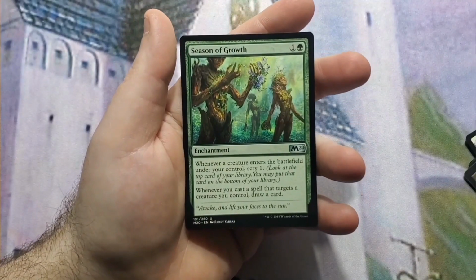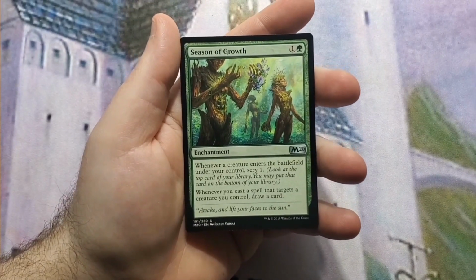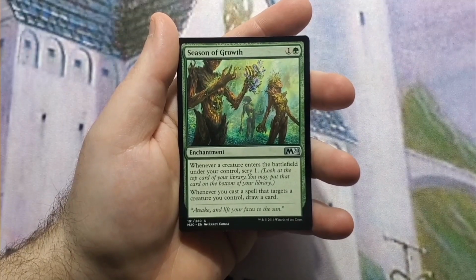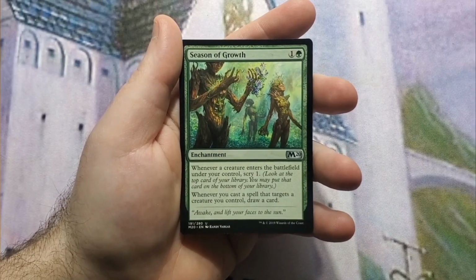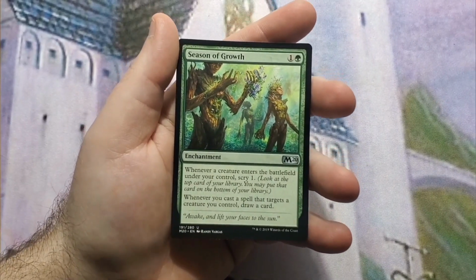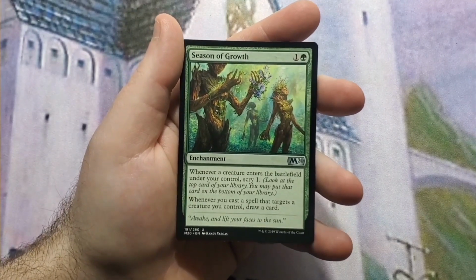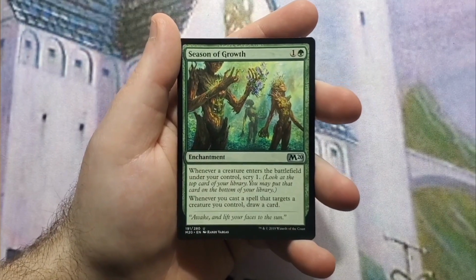And the last card in the deck was something I wanted to play with. I didn't realize I had the card, so I'm glad I found it. Season of Growth. It's 2 to cast. It's an enchantment, sorry, that whenever a creature enters the battlefield under your control, you scry 1, and whenever you cast a spell that targets a creature you control, like the auras do, you draw a card. So more card draw for this deck. As far as card draw goes, you should not have any issue with card draw. If you do, the person who gets it, please tell me. I doubt it, but you gotta let me know.